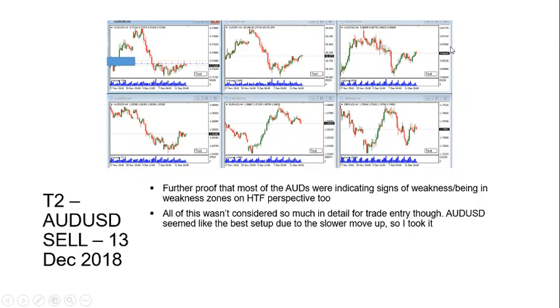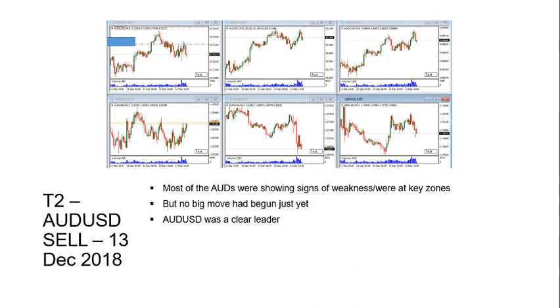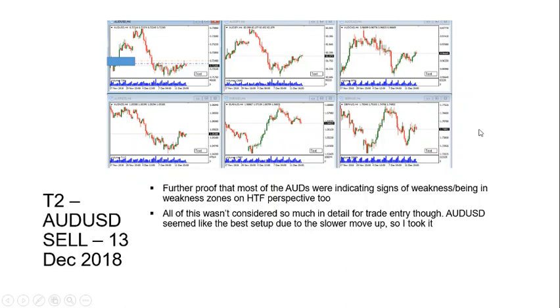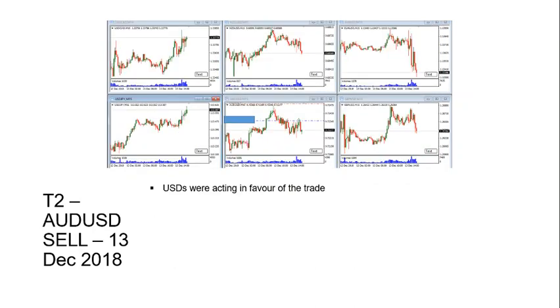But all of this was not considered so much for trade entry, and it's mostly based on the viability of the setup, and this Aussie US was set up in terms of how I analyzed it. And I don't pay too much attention to correlation, especially for taking entries, especially in cases where I'm trying to take a leading pair, that is a pair that moves first. So my approach to correlation, I'll mention it in a few slides actually.